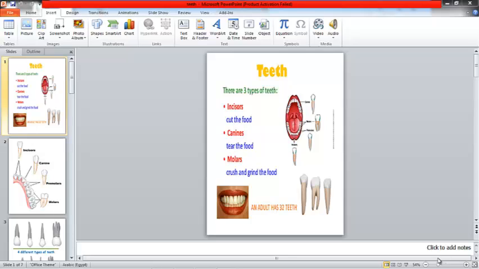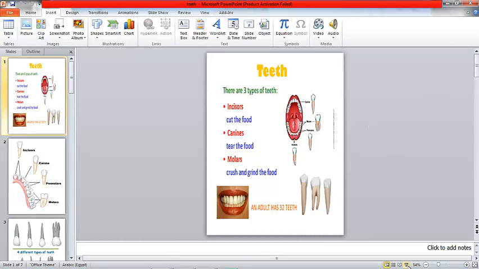In this video inshallah we are going to talk about our teeth. By the end of this video we should know how many sets of teeth we have during our life, how many types of teeth we have in our mouth, and different parts of the tooth, crown and root. And we also should know about the healthy habits to keep our teeth healthy.